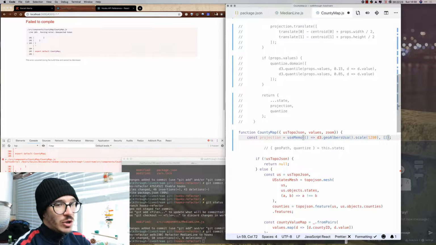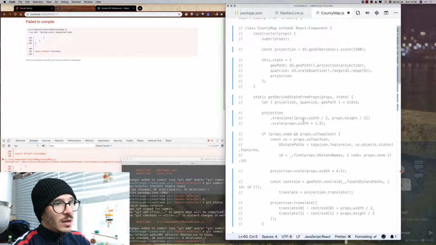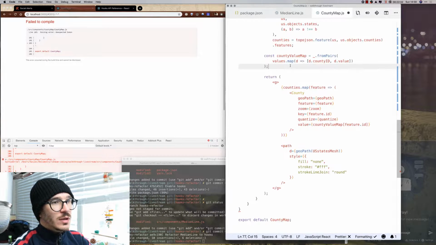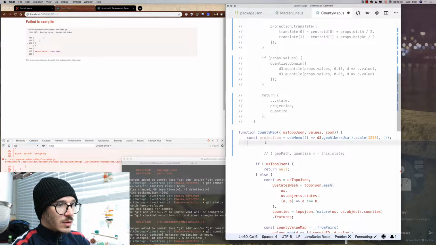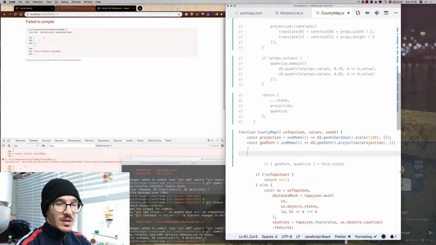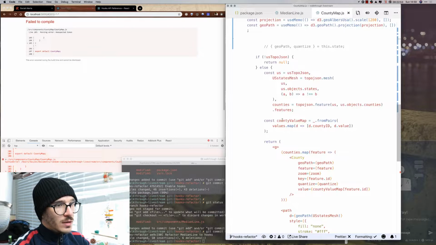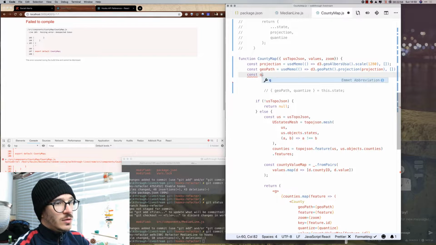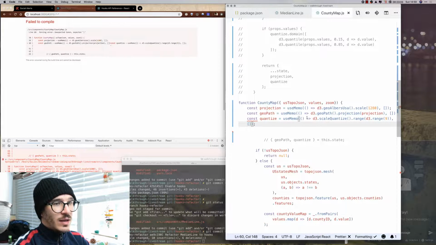Although we are going to change it when we change the zoom level. So we'll talk about that next. Now we have the geopath. For starters, the geopath is const geopath equals useMemo, and then we have a function that returns all of our geopath, and again for starters it's never going to recalculate. And our quantize scale is also stable in the beginning, so we say const quantize equals useMemo, where we return the quantize scale and we say that the scale never changes.